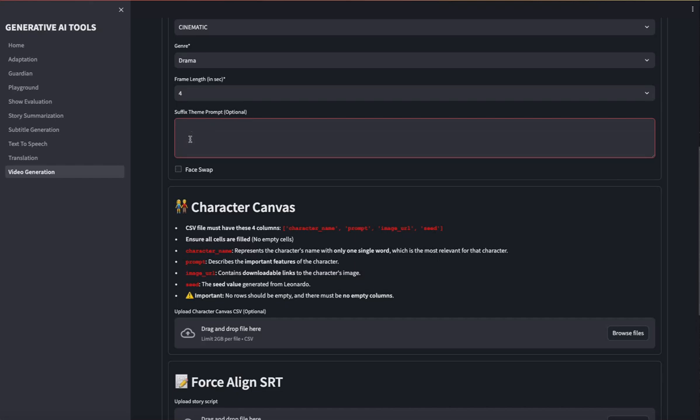If you put that in the prompt, it's not going to be as accurate, but if you put it here, it's going to be better, because there will be shots where there will be no characters, right? So you're putting it in the character canvas with the character prompt, but there'll be a lot of shots, let's say an exterior shot of a castle. That castle won't look like it's from the medieval era, because there is no character prompt that is going to be appended in your final prompt that has been generated by Auto AI. That's the reason we need to use this particular place to put the period of the story or a certain look and feel that you have locked.